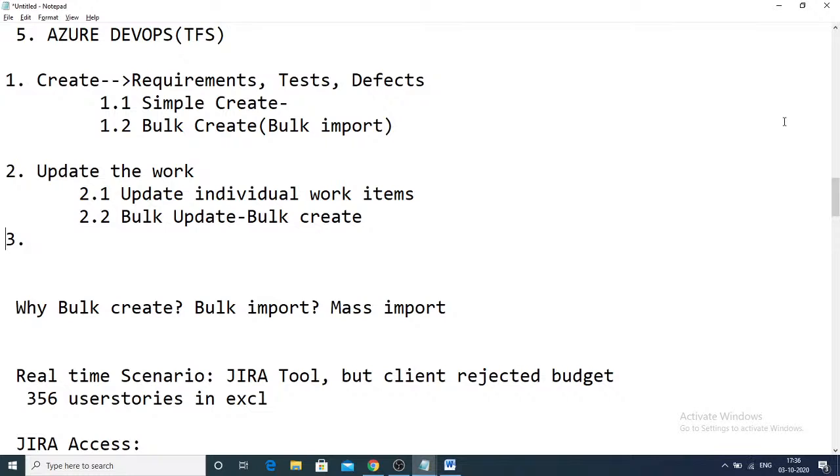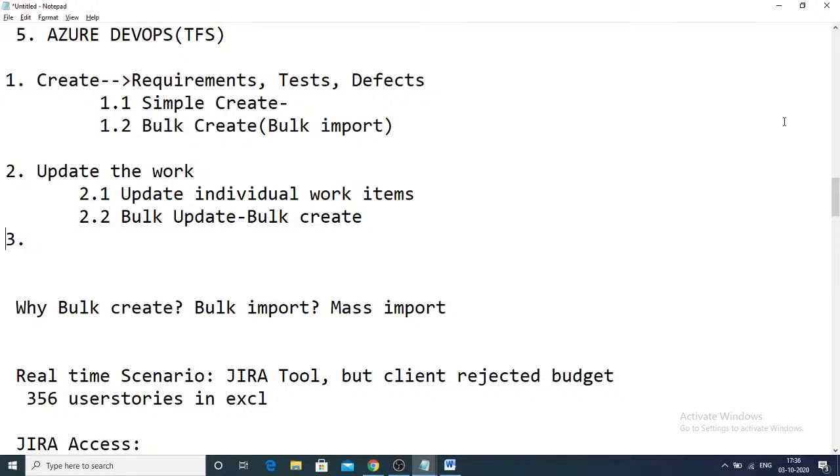You want to modify the description, add attachments, move the workflow from new state to in progress to fixed to resolved or closed. You want to log time, write comments, add description, all of it comes under your updates.